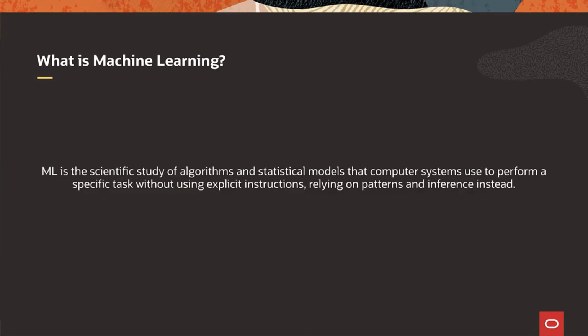So what is machine learning? Well, I find this a very complete definition. Machine learning is the scientific study of algorithms and statistical models that computer systems use to perform a specific task without using explicit instructions, relying on patterns and inference instead. So we're trying to let the computer do a task. In other words, we're trying to automate something. And you'll notice here, without explicit instructions. So the whole point of machine learning is that you can let software reach a certain objective without explicitly programming it on how to do that.